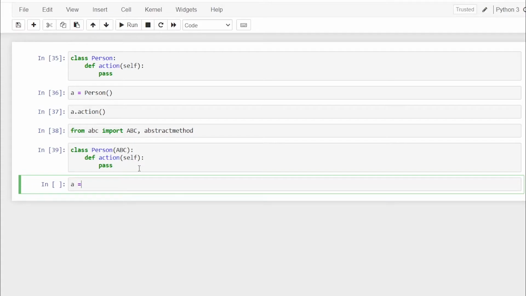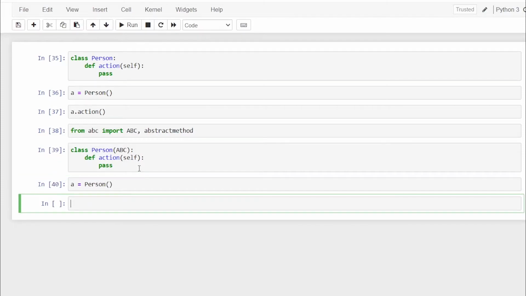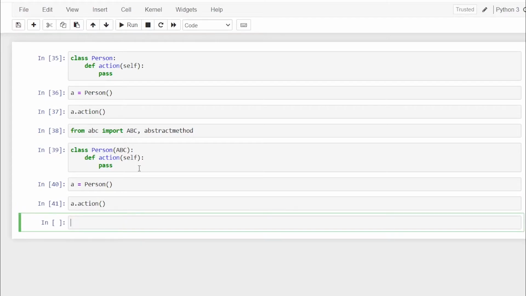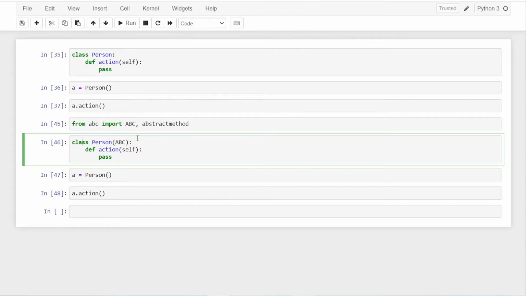So now when we try to run the similar set of statements, trying to call the class, and in order to implement an abstract class, we have to do a decorator within the class, which is the base class.